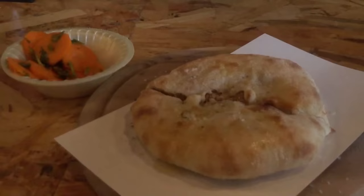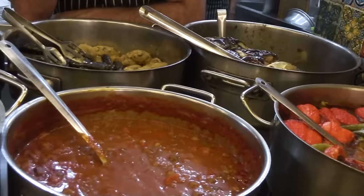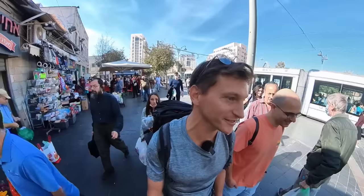Israel has great street food, and today I will be joining a food tour in Machne Yehuda Market. The guide is Chen Koren, and she is a very well-known guide here at the market. The tour is for Israelis, so you will be hearing a lot of Hebrew, but I will, of course, be adding comments in English as well as English translations. So if you want to know how a dish is written, click the subtitles button.